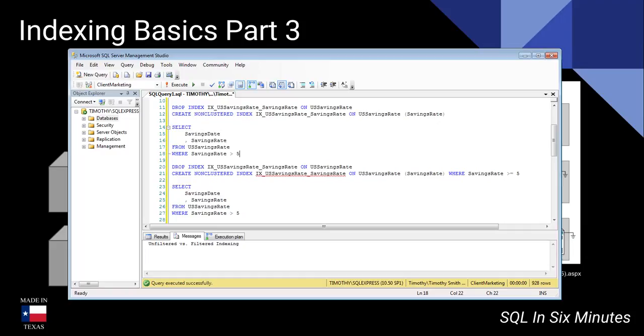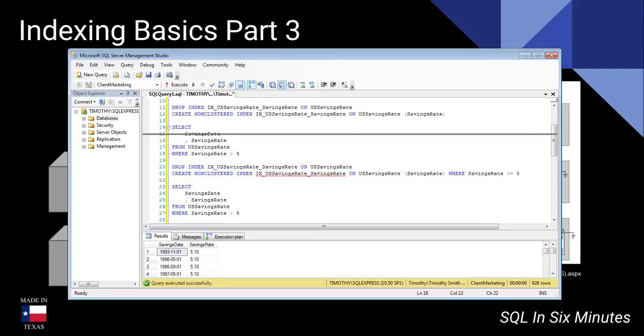And let's suppose, again, that most of the queries were looking at where the savings rate was 5 or greater. Maybe somebody's looking at where it's greater than 10%. Maybe they're looking at whether it's greater than 15%, right? The idea is, in this example, if the majority of our queries were looking at 5 and above, then we could create a filtered index. By the way, I happen to know a lot of Americans don't save 5% or more of their income, so this would actually be a pretty decent filter depending on what the queries behind the scenes are.